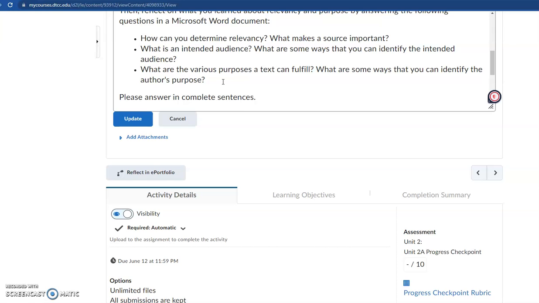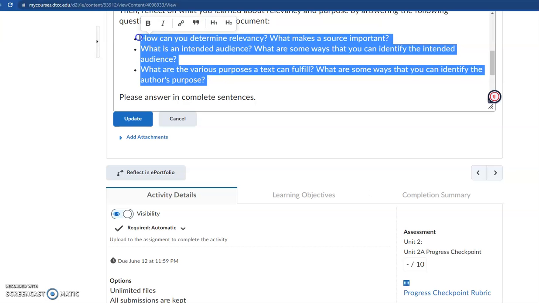So I want you to look over that article and reflect on these. And this isn't just like a fill in the blank situation. You're gonna have to kind of look at those questions and maybe do some Googling on your own and some thinking and reflecting on your own about how you can answer these questions. So if I were you, I would do, and because I mentioned here, please answer in complete sentences.